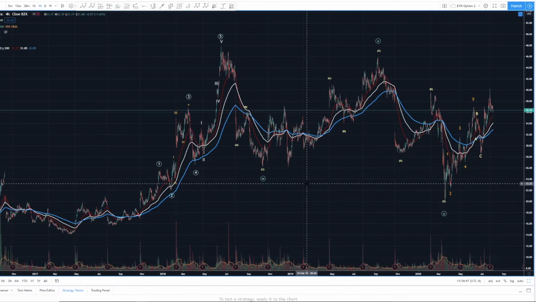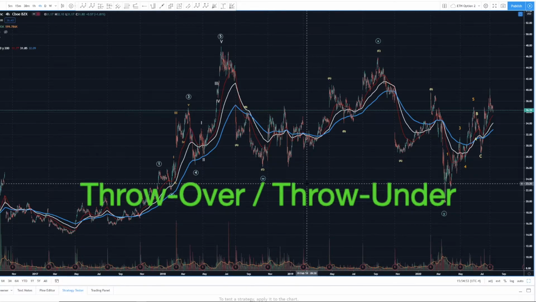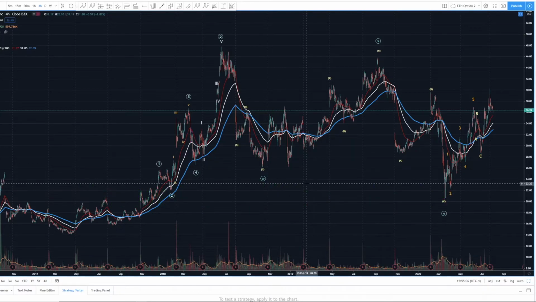Now these channels aren't always perfect, which gets us into the next guideline, throw overs or throw unders. Basically what this means is that we're going to miss the channel either by going over it on our 5th wave or by coming way too short of it. We can get a good idea of which one we might see by looking at volume. So if the volume is heavy, it's pretty likely that we're going to go above the upper line or throw over the channel. And on the other hand, if the volume is light, it's pretty likely we're going to throw under the channel.